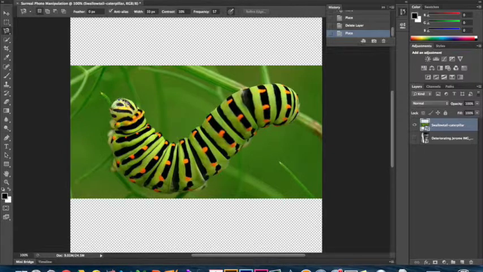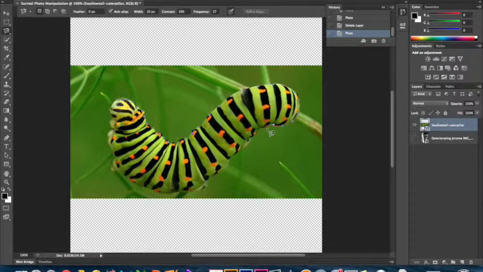So I go ahead and click on the edge of my caterpillar, and now I'm following around very slowly around the edge of the caterpillar. And I'm just tracing. I'm using my mouse to trace around the outside edge, and I'm trying to stick as close to it.